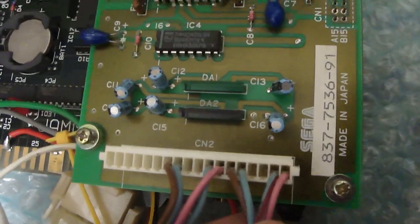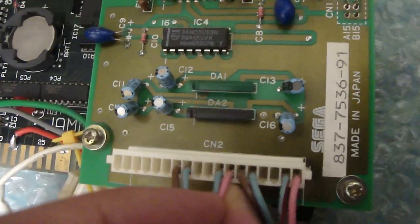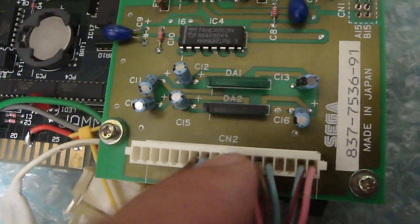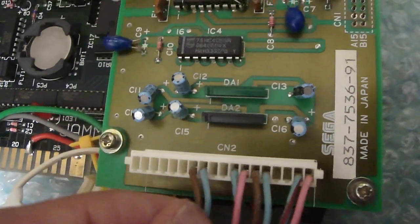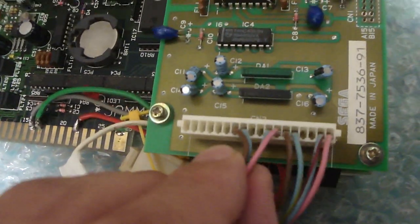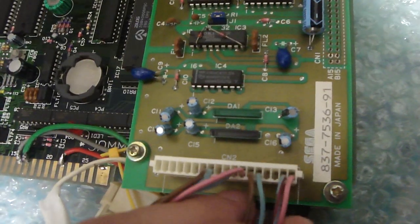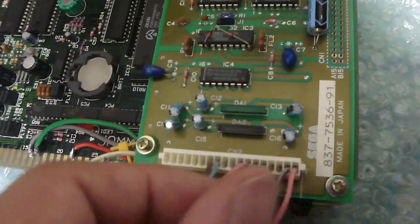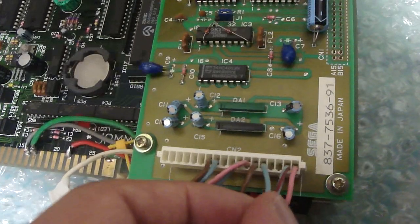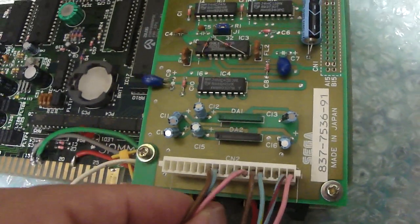These are going to be for player 1. Starting from pin number 7, pins 7 and 8 are going to be your plus 5 volts. Your X on pin 9, 10, 11 will be your Y. And then you'll have your ground on pin 12. Those are going to be for player 2. Now with the pots themselves, you can connect the Y and X positive — the plus 5 wire — to the plus 5 here, connect the X and Y negative to this wire here, and then connect the data to both of these cables. The X is here and the Y is here. Same thing with player 2 — just make sure to connect those up.